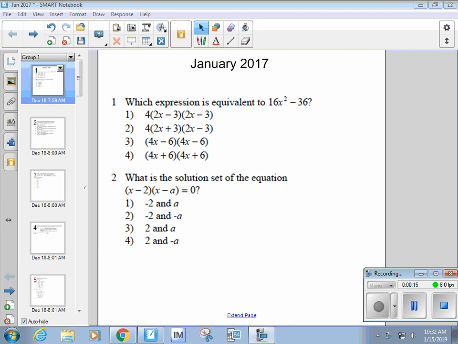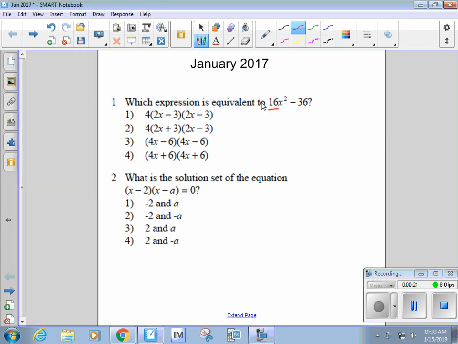So there's two things you're supposed to really notice here: you have a subtraction, and in that subtraction, both of these two numbers can be divided by 4. What gave me the hint to look for the 4 was the fact that two of the choices had a 4 on the front. So I'm going to factor that 4, divide it out of both pieces, put it on the front, divide 4 out of 16, and you still end up with 4, and the x squared comes along for the ride. And then divide 4 out of 36, and you get 9.